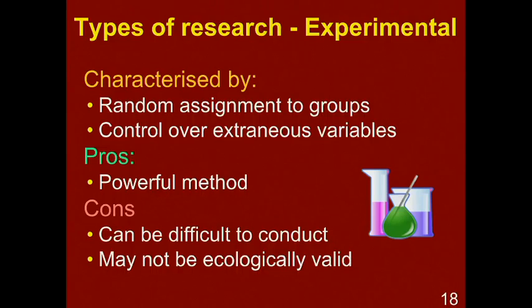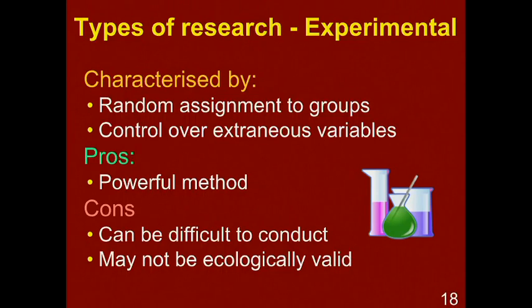If you want to study head injuries, you're not going to run around out there and give people head injuries. All right? You're going to have to find some people with head injuries, and some other people like those people without head injuries, and then study the two groups. And that would be, as we'll come to, a quasi-experimental study where you find naturally occurring groups. You don't randomly allocate people to groups.